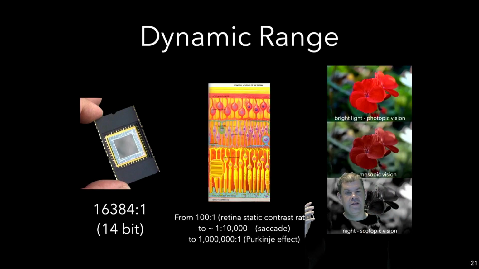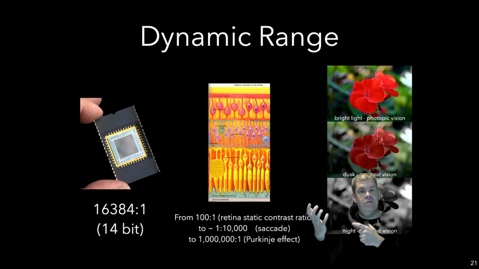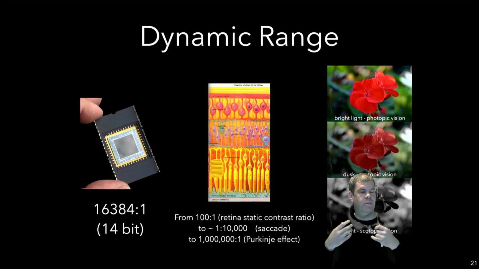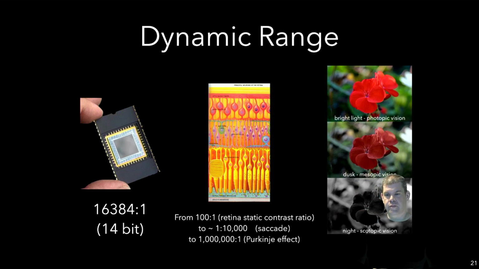Okay, let's look at the next part of the acquisition process. Let's see how well do computer chips, CCD or CMOS chips, compare against our retina capabilities? Why do I compare nature to engineering here? Because I want to know how good are we with engineering? We don't have to be better than nature. It's nice to be better for specific purposes, I don't know, night vision or telephoto. But for general photography, general cinematography, if we are as good as the human visual system, it's okay because we can't perceive anything beyond that anyhow. So this is why this comparison is important.